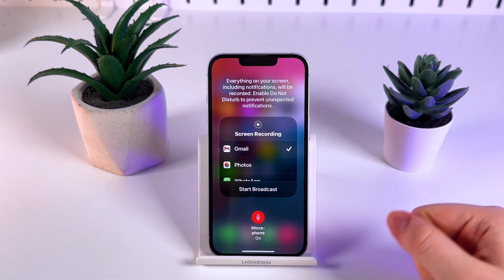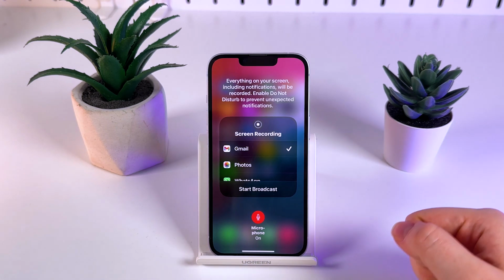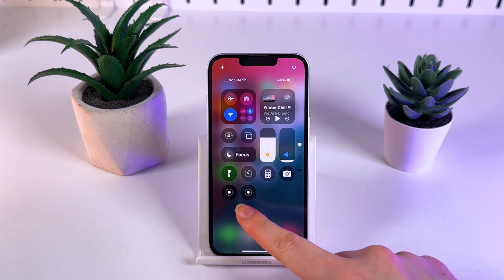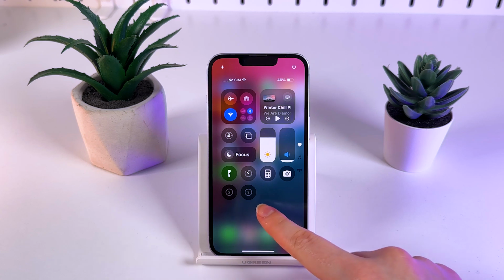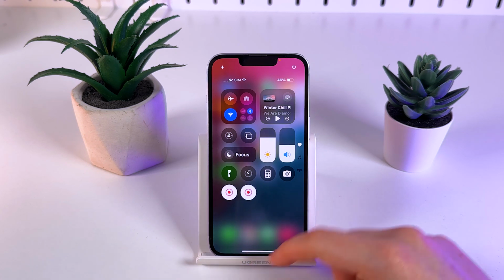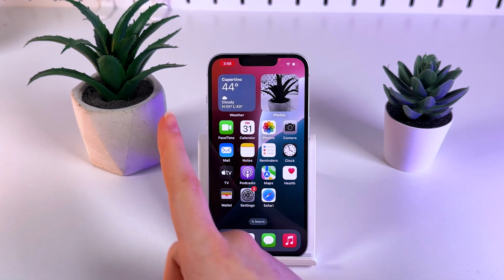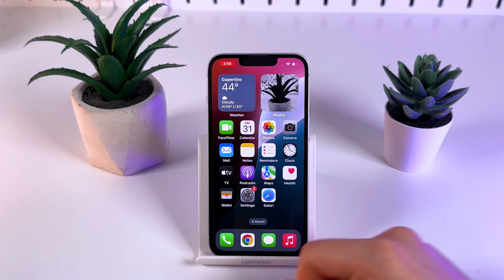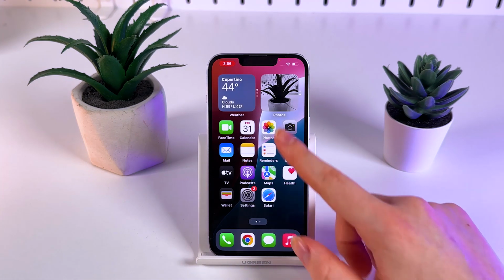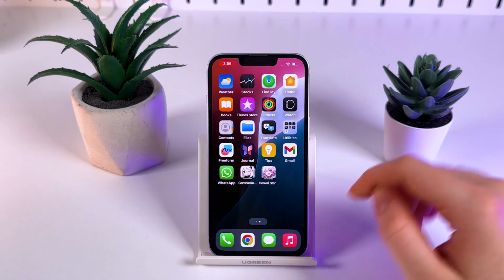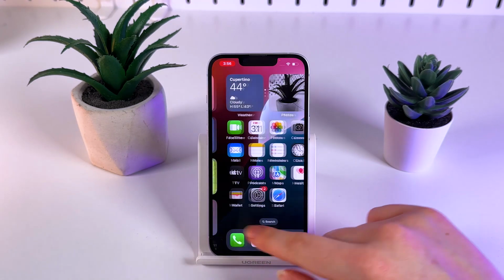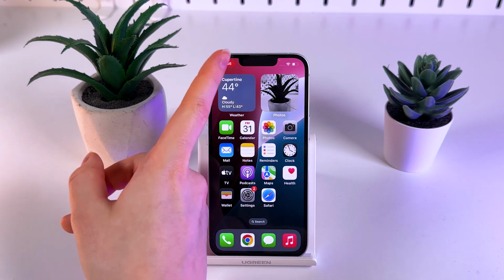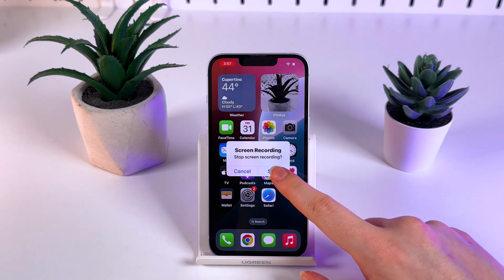So now let me show you how to start the recording. We would need to quit this menu by clicking on any empty place and then just click on this screen recording button once. Now the timer of 3 seconds will start, and now if we will swipe up here at the left upper corner, you'd be able to see this right icon, which means that your screen is being recorded now. So we can do anything on the screen and all of these actions will be recorded. Now to stop the screen recording, we can click on this right icon and here click stop.